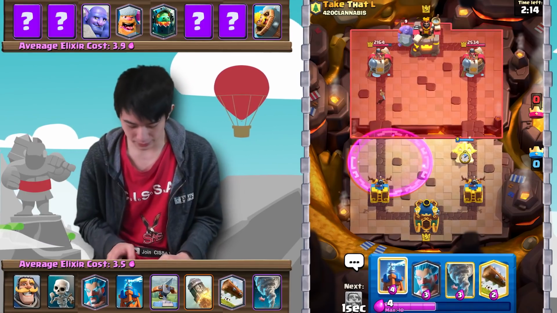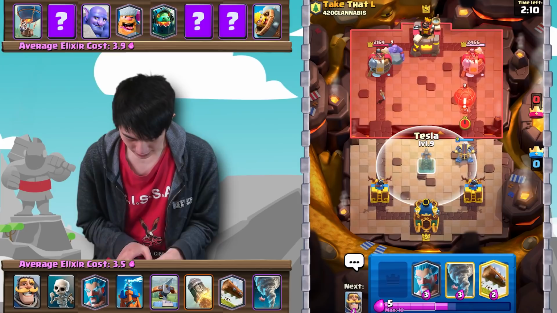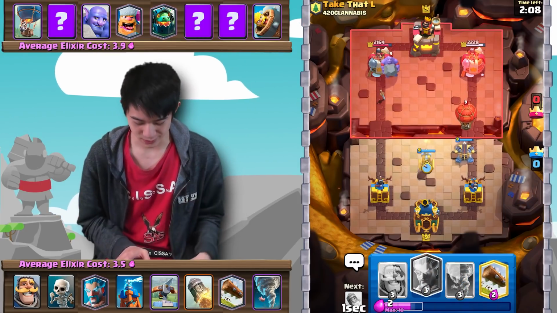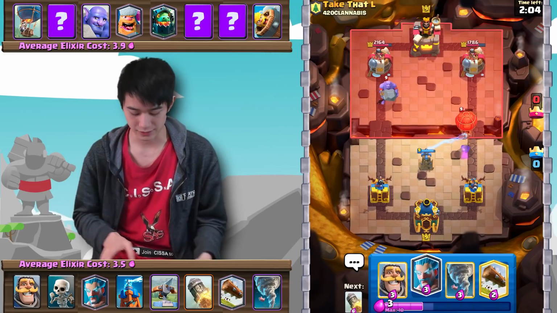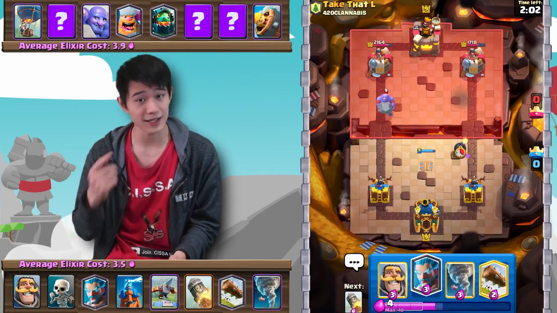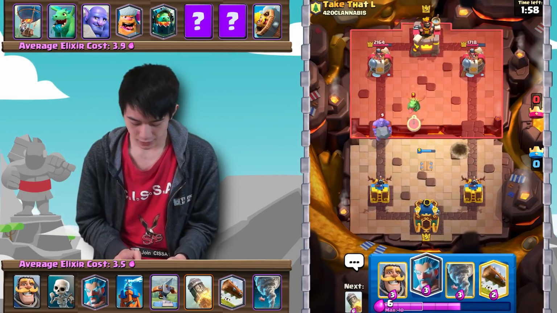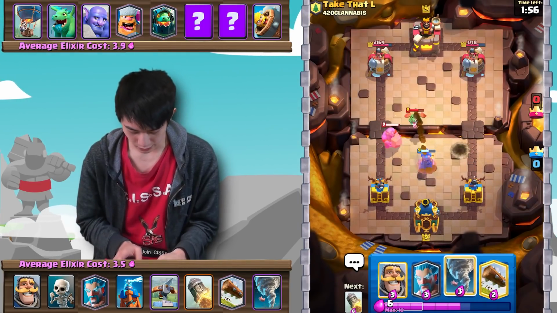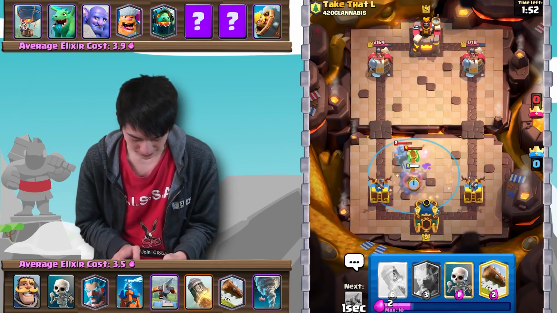He's gonna bowler, so we're gonna immediately X-Bow here in the opposite lane, see what he has, and looks like he's got a balloon. Okay, well that X-Bow's pretty much dead. All good though, we're just gonna take that damage and set up a Tesla on defense, and this Tesla's gonna do double duty. It's gonna take down that balloon, and it's going to take down this bowler. So let's see. Oh, he's actually gonna do that. So we'll instead just get ourselves a King Tower activation with the bowler.